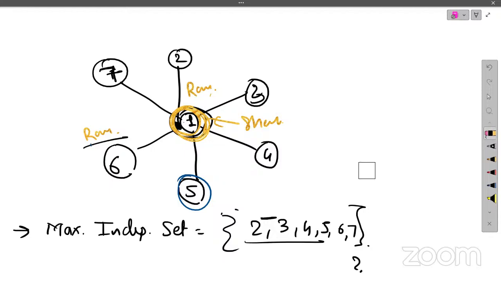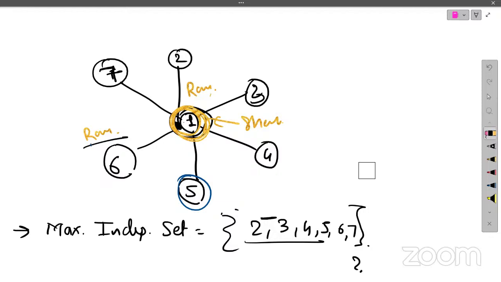So that's the thing. When we are drawing the graph, we are considering this restriction: if there is a common person in two dance groups, we'll draw an edge between them. So if we are not drawing an edge between them, that means we don't have a common person there.